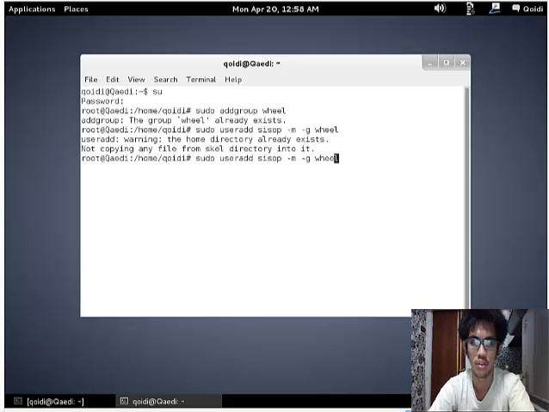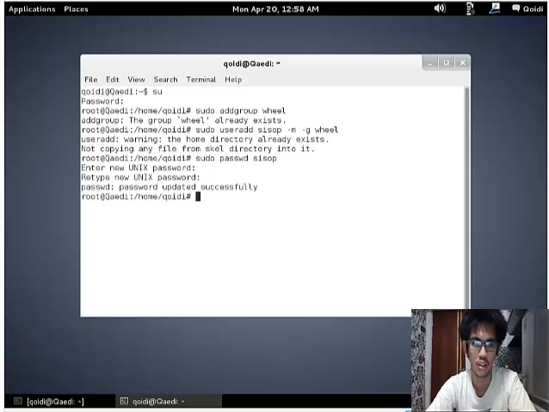Okay, so let's just go to sudo passwd sysub, and the old password is... and that's it. Okay, now we'll get to the second task.